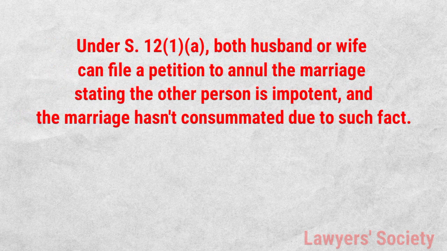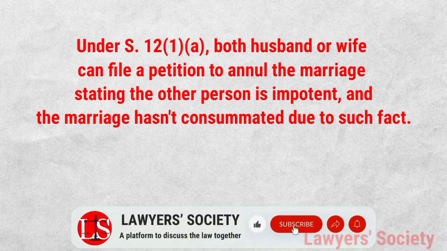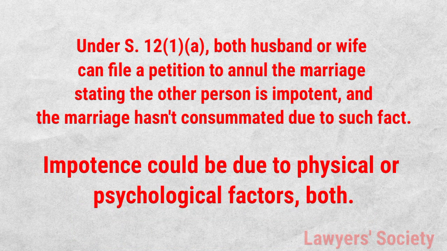Now, I say one of the parties because as held in various judgments, it could be the wife or the husband who is impotent. It is not like only the husband could be impotent. And as observed by the courts, it is not just physical impotency, it is also psychological. It could be just the fact that that person is not inclined towards sexual intercourse, so the marriage hasn't been consummated, and hence the marriage can be annulled under 12(1)(a) even if the person is physically able but psychologically incapable of having such a sexual life with the partner.